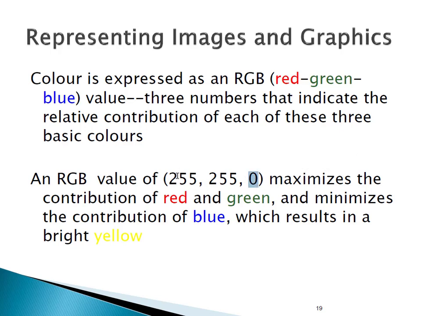Well, what happens if this is 100, 100, and 100? Think about that. But before I help you with that one, let's look at what would happen if we had 0, 0, and 0. That means there's no intensity of the colors, and so we'll have black. If we had 255, 255, 255, then that's the maximum intensity of every color, which gives us white. So 100, 100, 100 will give us some kind of gray that's in between black and white. So something to think about.